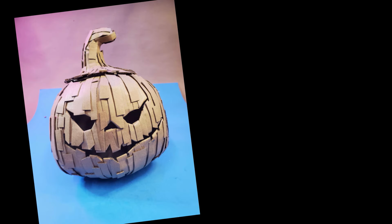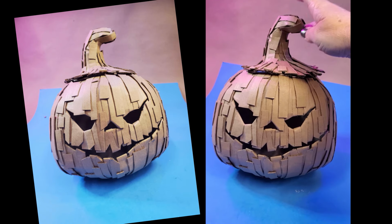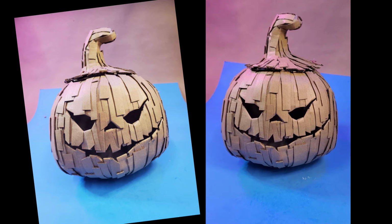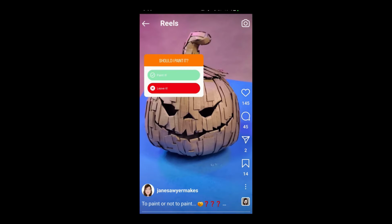I was not sure if I wanted to paint this guy or not. He looks so good as raw cardboard and there's no going back once you put paint on it. But maybe he would look even cooler with some color. So I asked TikTok and they said to paint it. And I asked Instagram and they said to paint it. So I figured, I guess I better paint it.